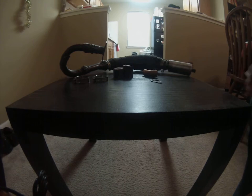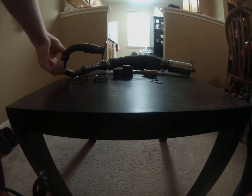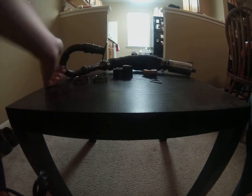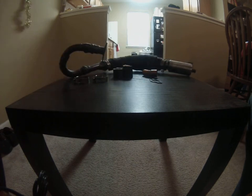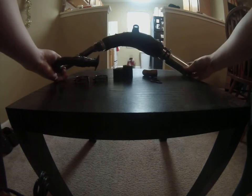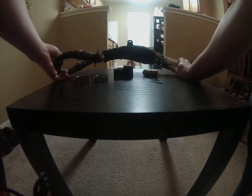Before this exhaust I was able to hit maybe 35 or 36 on a good day. After I put it on and tuned it to a usable power range, it really feels like a turbo spooling up and kicking in — that's why they say you can feel the pipe kick in. I can reach 40 easy on a regular day, and I've even seen 43 or 44 on flat with no wind.